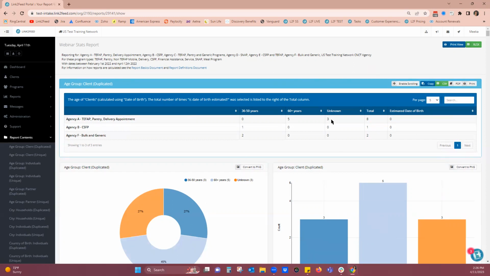Yeah, we'll be looking at a lot more reports that show duplicated versus unique, but the big question is, when you're looking at your data, are you interested in seeing how many visits there were to a particular program or whatever the case may be? 500 visits happened. Or do you want to know 300 people came and some of them came more than once for a total of 500?